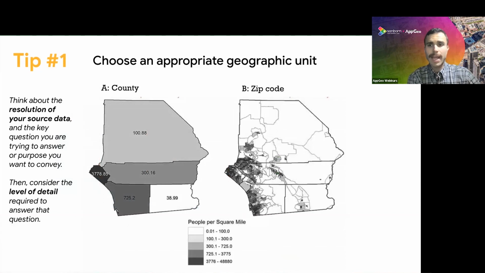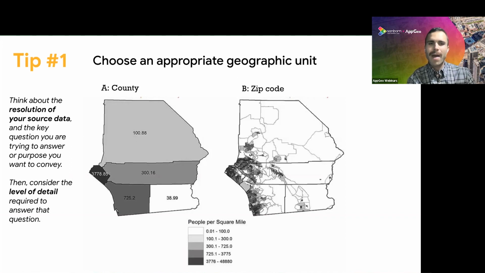So we're going to share a couple tips from the data science and GIS science perspective that are going to help you think about setting up these maps if you're interested in doing this on your own, or interested in learning more about creating these color variation maps. And our first tip is choosing an appropriate geographic unit. So as we mentioned, you have access to not only zip codes, but towns and counties and even states and countries if you wanted to create something that covered the whole world.